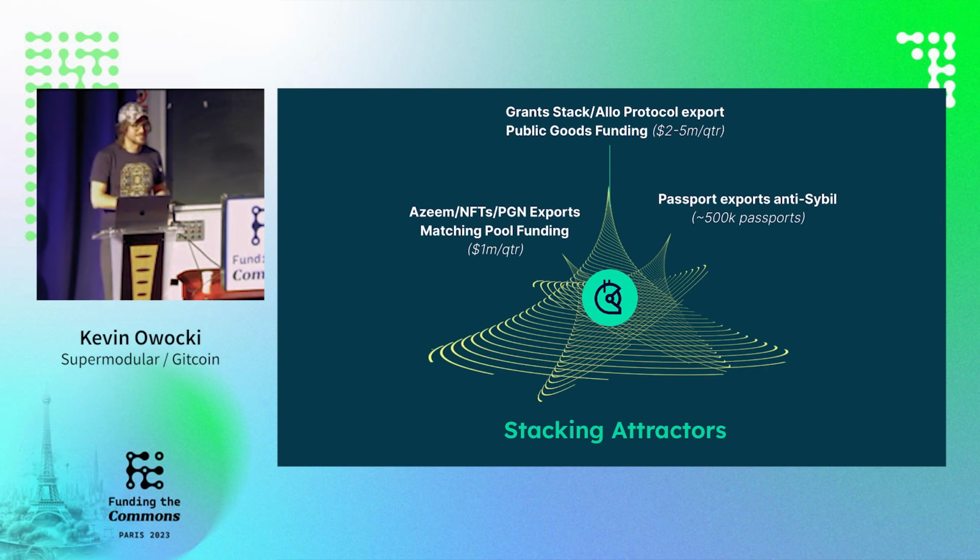And so that was the genesis of Gitcoin Passport, which is basically a way that you can verify your identity on a bunch of different blockchain networks, and it's privacy preserving, but it also allows the system to have assurances that you don't have Sybil attacks anymore. And so the second attractor that was built at Gitcoin to solve this Achilles heel is called Gitcoin Passport.